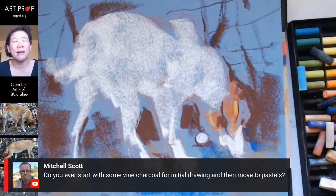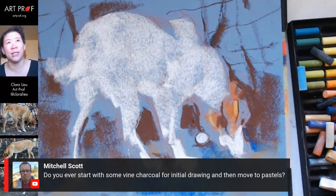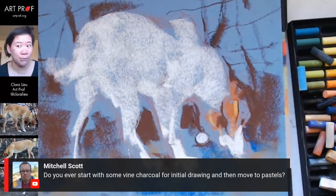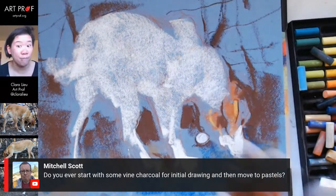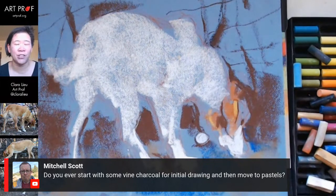Because what happens is you have to shift your mindset. If I'm drawing with pencil, I think a certain way, and if I'm drawing with watercolor, I think a certain way. So if I go from pencil to watercolor in the same artwork, I have to shift my brain and think about things a little bit differently. And I find if I just do all watercolor, I don't have to think about it.